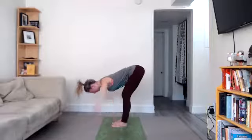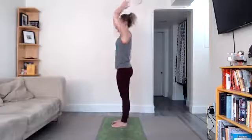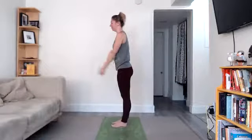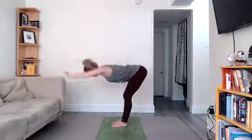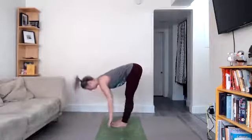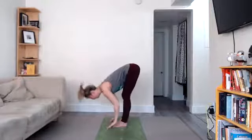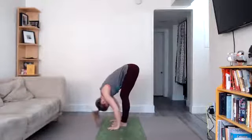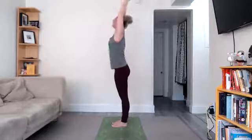Inhale, chin away from your chest, arms with your ears, root to rise, lift up, look up. Exhale, hands down. Let's do another one of those. Inhale, lift your arms, look up. Exhale, arms with ears, fold. Inhale, lengthen, back flat, shoulders back, neck long. Exhale, fold, let your head hang heavy. Inhale, chin away from your chest, arms with your ears, hands together, lift up, look up. Exhale, hands down. You can continue with those or move into full sun salutes.